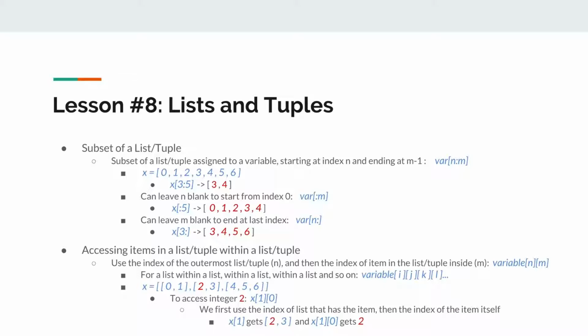We talked about having lists and tuples inside other lists and tuples. To access an item that is inside a list or a tuple of another list or tuple, we simply add another bracket with the index. The first bracket with the index after the variable accesses the list or tuple with the item. The second bracket then accesses the item itself in the list or tuple that we just accessed. Now, let's try coding some of these into our programs.